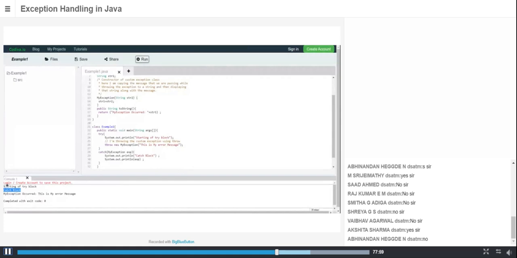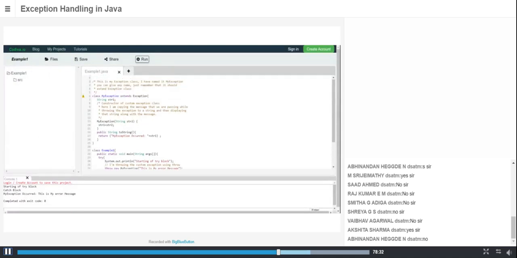To build the error statement, it directly calls this method, toString, where I mention this is my error message. See, message is the parameter object. It will call this toString method, and whatever string I'm passing is going to be attached to this. That's why MyException occurs, this is my error message. So that's how we can create our custom user-defined exceptions in Java. You can create your own exception and you can handle it.